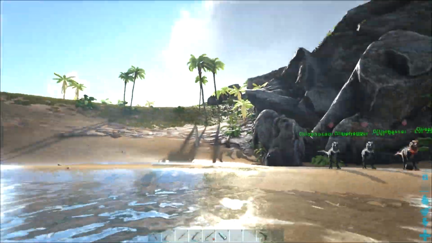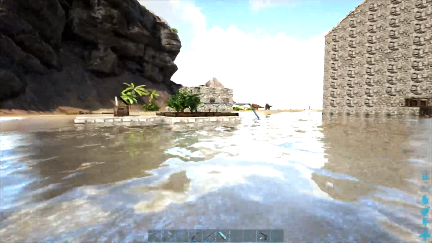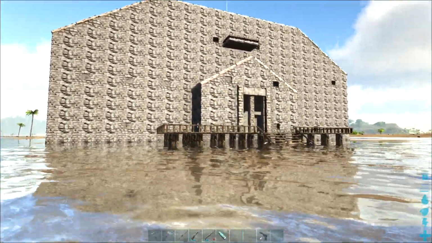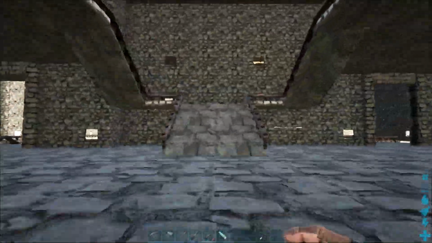Now, there's actually a Bronto on this island that spawned in. It's level 168, which is really cool that spawned in here. But I really like this. I haven't actually shown you that up there yet, have I? Sort of like a viewpoint outwards.